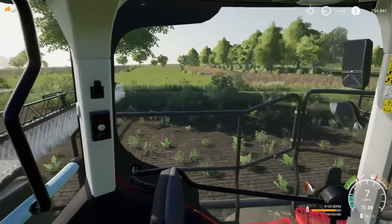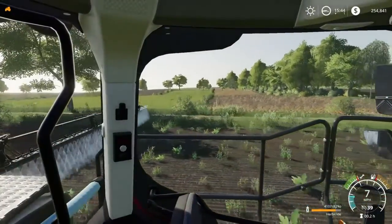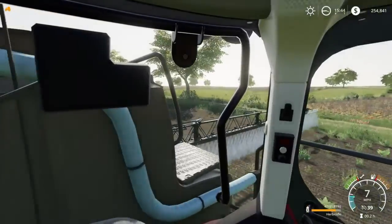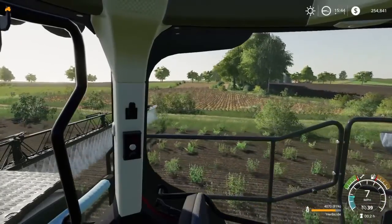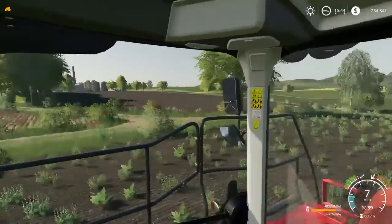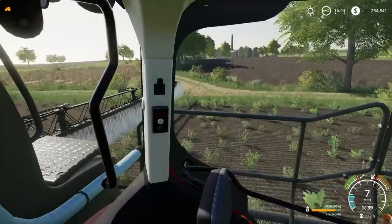Lower this down a touch. It's looking like it's just a little bit too high. Want to get the right application on these weeds. Some of these weeds are very hardy. You know, I spray them and they still pop their heads up and they're like, you can't get rid of me. So, have to be very vigorous with this spray.